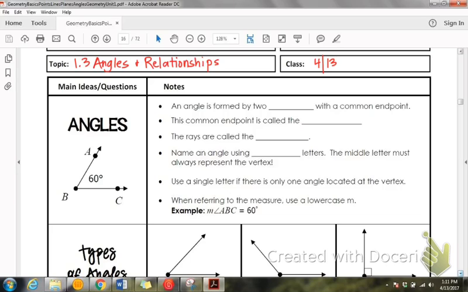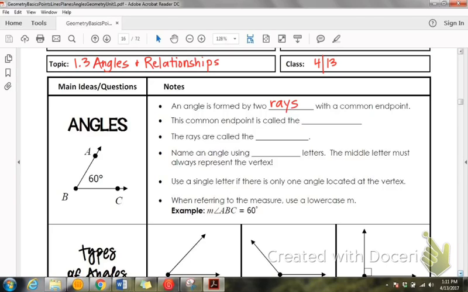Okay? All right, here we go. I'm going to teach you about angles as if you've never heard about what an angle is before. If you have, that's fine, but we're going back to the basics. For some reason, angles are sometimes hard for students to grasp: how to name them, where exactly an angle is, and what an angle is. I'm going to do my best to make sure I don't leave you in the dust.